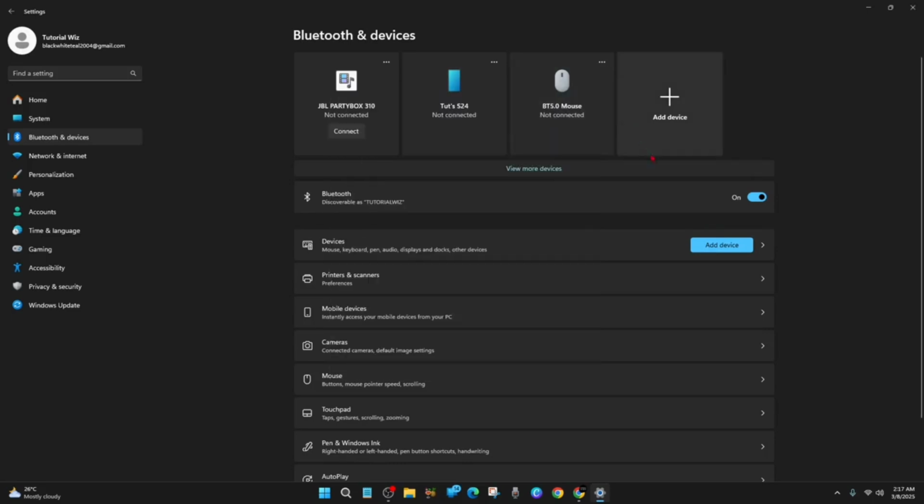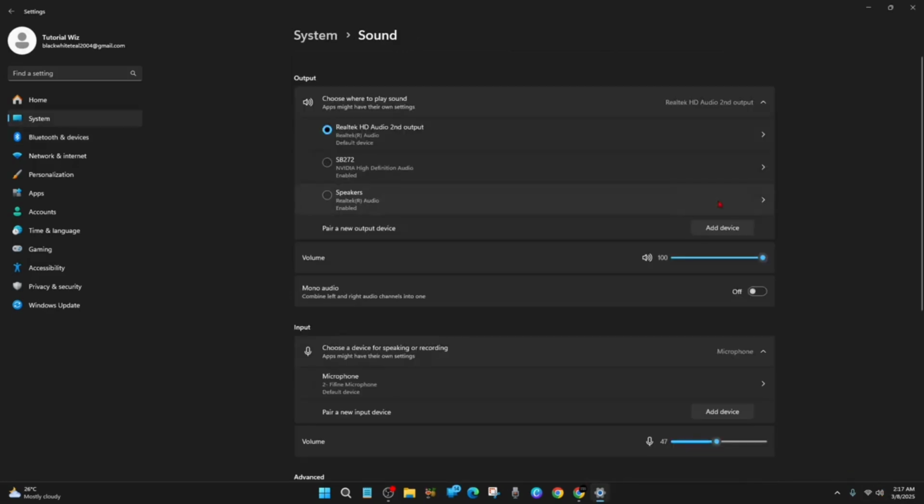Then once you've done that, we want to set AirPods as the default audio device. And now from here, we want to right click on the sound icon in the taskbar, and then we need to get into sound settings. And now under output, select AirPods as your preferred audio output device. You can also adjust the volume settings in here.